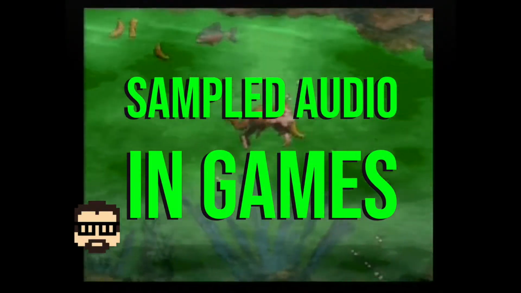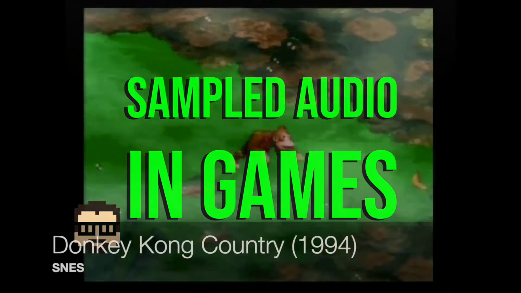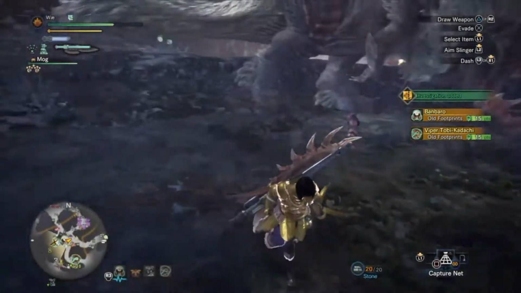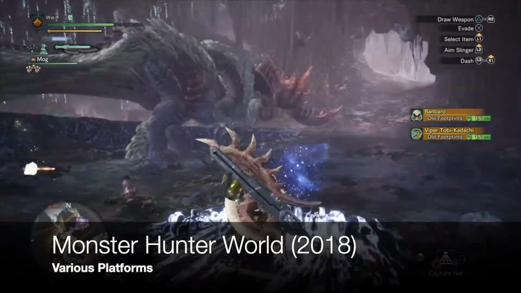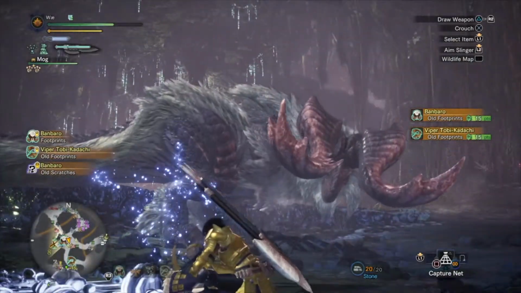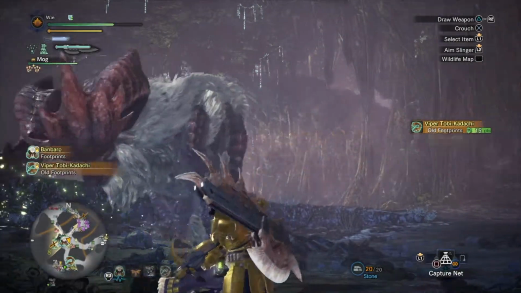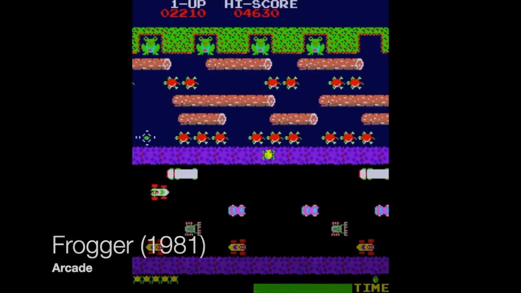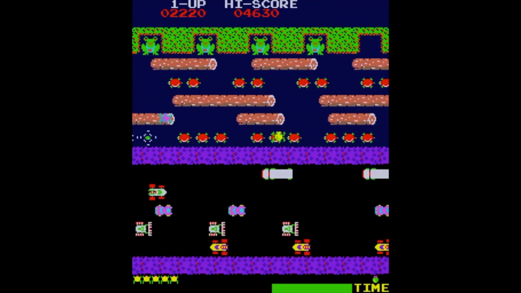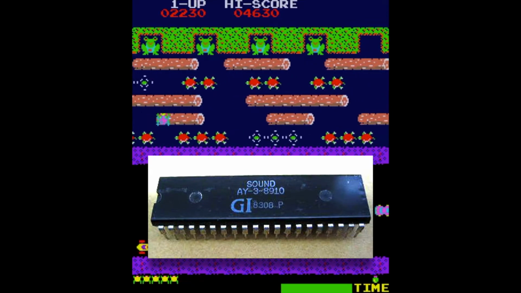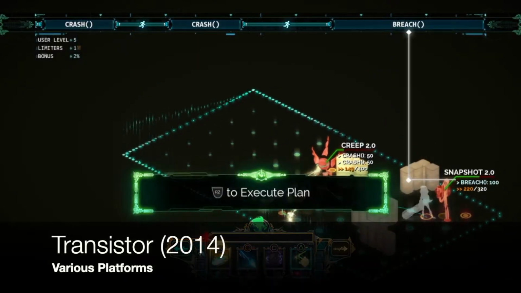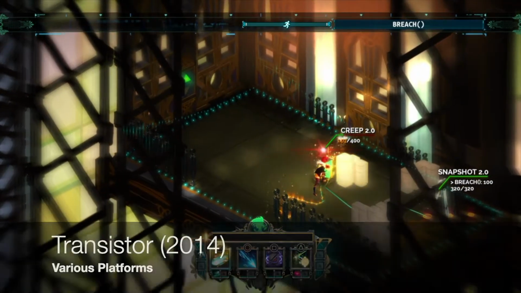Let's talk about sample-based audio in video games. Nowadays, sample-based audio is the norm. A lot of games are synthesizing audio in real time using system-driven audio, but we'll save a conversation about that for another day. Up until now, we've been talking about how in early video games, the games were synthesizing their own sounds with their chips. But today I want to talk about playing back sound in games using recorded sounds.